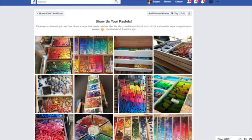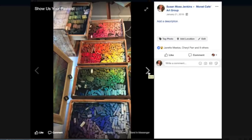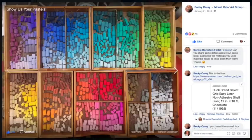Check out some of these here. I'm just going to click on a few of these. So this is just a neat way we can look at various things. I have an album in our group where people share their storage system. This one's actually mine. I was going to say this is similar to mine. I actually, years ago, had gotten a really neat little box that had drawers in it, and they can be taken out. And so the drawers can be moved around, moved over to wherever I'm working. And so that comes in handy.